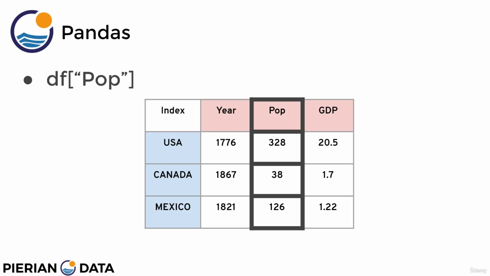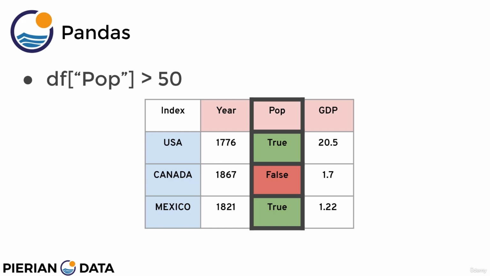And then what we want to do is compare it using a condition. So we were wanting to know what countries have a population greater than 50. And so we're going to compare this entire series directly, in this case, to a single value. And pandas is okay with that because what it's going to end up doing is it's actually going to broadcast that comparison to every single instance in this particular column. So I can see here that 328 is greater than 50, so that'll be true. 38 is less than 50, so that's false. And then 126 is greater than 50, so that's true. And what pandas is actually going to do is return back a series of Boolean values for every single instance where it was true or false.